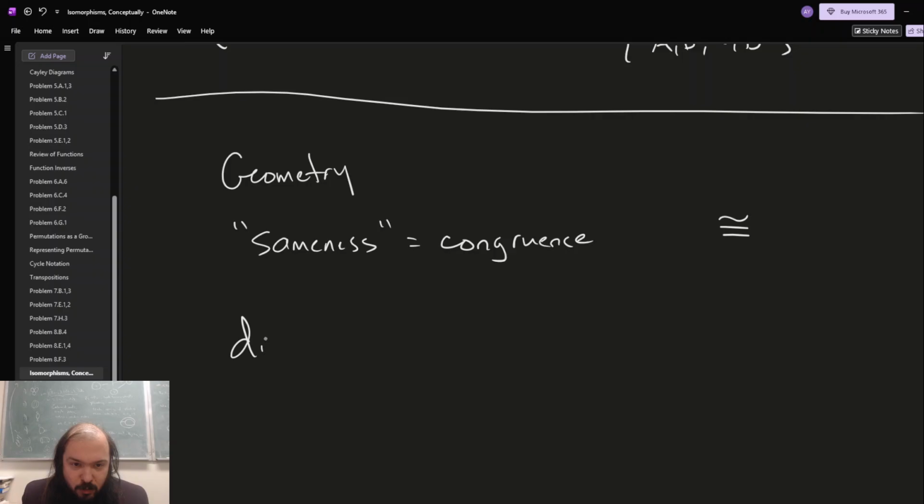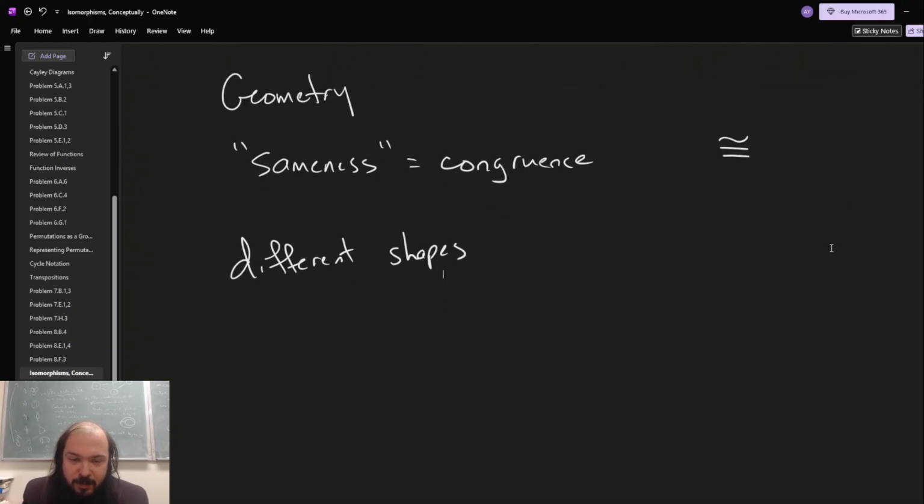So what do I mean by that? What I mean is literally different shapes. In other words, positioned differently in the plane, different orientations, can still nevertheless be congruent. So like here is a long, thin right triangle. And you will notice that the long edge is clockwise from the short edge.